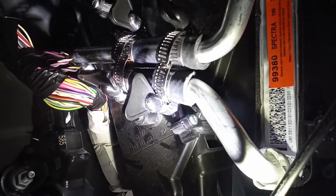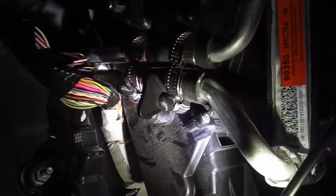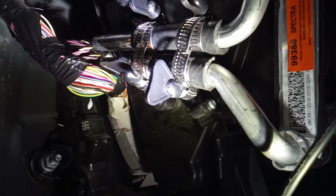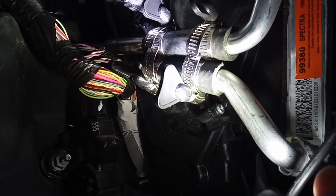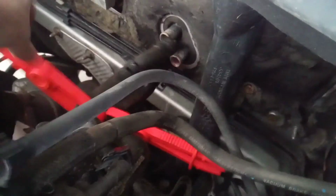Alright, you can see my hose is slid on. I got all my clamps on, one on each side, put them nice and snug. Those hoses did take a little bit of fiddling around to get on there, but went pretty smoothly. Make sure they're tight. Next step is we're going to reattach the hoses to the heater core onto the hood. We'll put these back on with their squeeze clamps, take these off, and refill the coolant. Make sure that's up, and then we're gonna start and check for leaks.